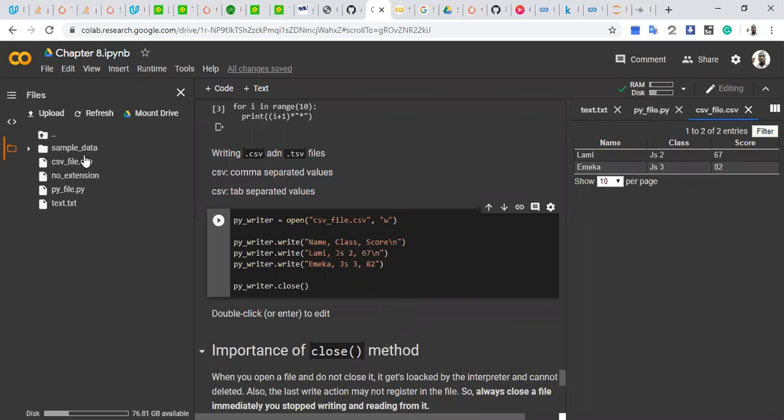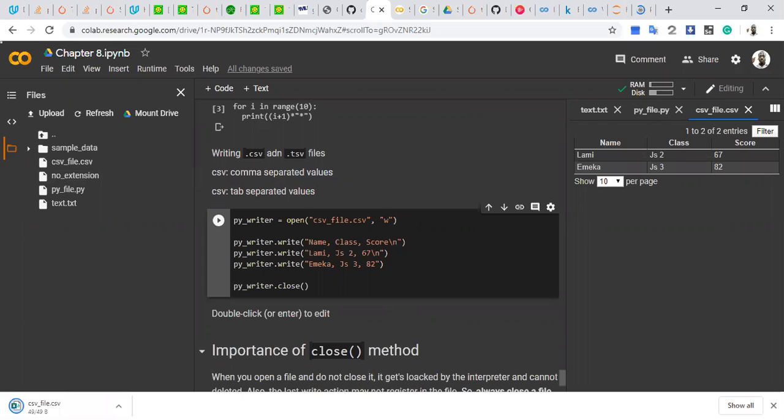So all these files here, if I download them, they will download appropriately. So let me try to download this CSV file. It will indicate that I can open it with Excel once it completes the download. So it could be TSV as well. You can see it has the Excel symbol on it, showing that it can be opened with Excel. So that's what I wanted to illustrate.